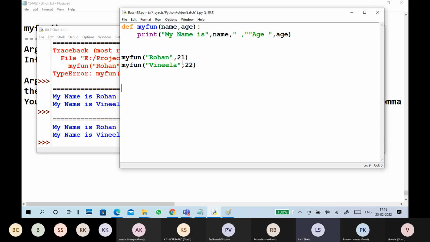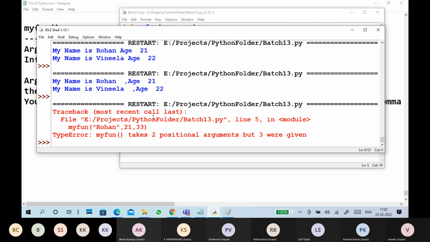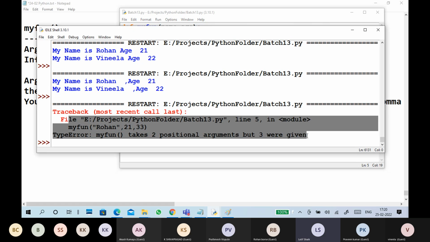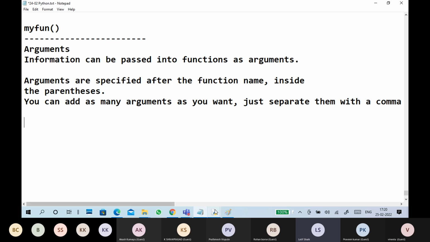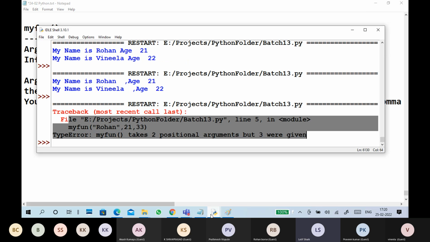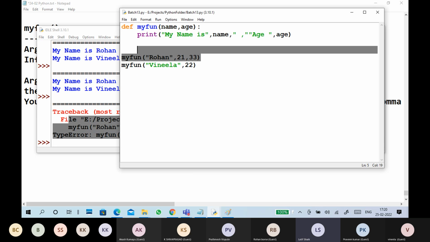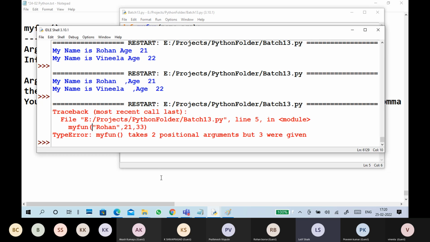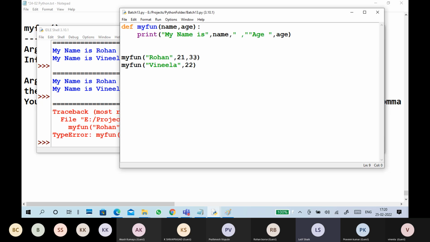So, 2 parameters. If I put more arguments, for example a third one, then when you run this it will immediately throw an error, because there are only 2 positional parameters but you are trying to pass 3 arguments.